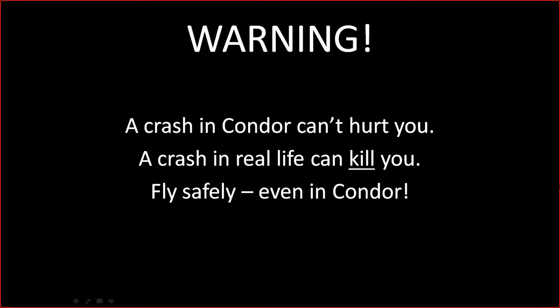So if what you're practicing in the simulator is good in real life, then that's a good thing. But if what you're practicing in the simulator is bad in real life, then this is a bad thing. So it can go either way. For example, if you get in the habit in Condor of flying really low to the treetops, low and slow, and occasionally you crash into the trees, you may find that when you go fly in real life without even thinking about it, you get lower to the trees and slower than you ever have before, because that's just what you've trained yourself to do.